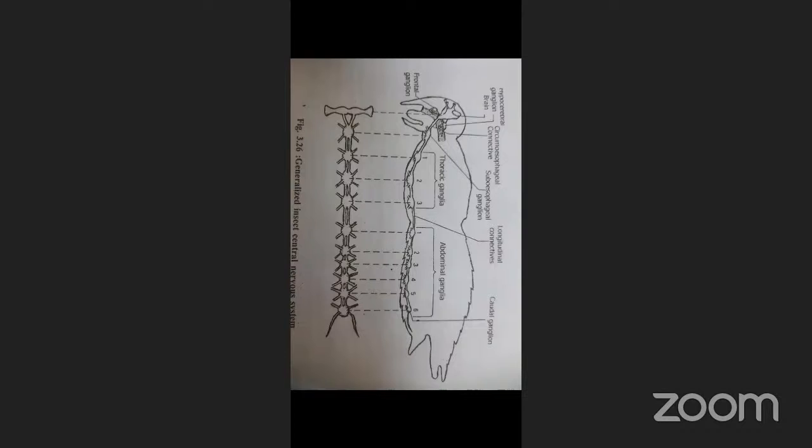Coming to the ventral nerve cord, we come across the fusion of 20 ganglions: 3 in the brain, 3 in the subesophageal, 3 in the thoracic, and 11 in the abdominal. The visceral system consists of the stomatogastric nervous system, ventral visceral nervous system, and caudal visceral system. So this can be divided into 3 parts, and the ventral visceral nervous system is in close contact with the ventral nerve cord.